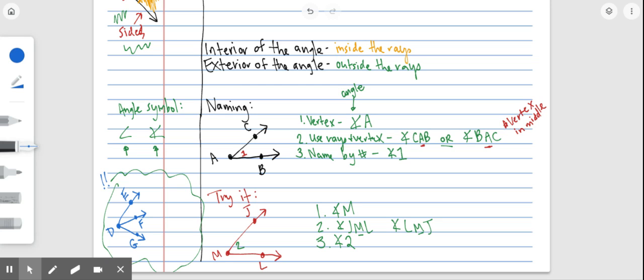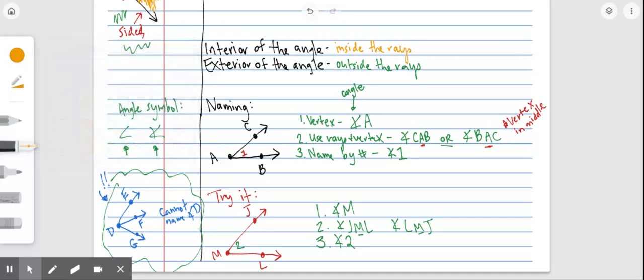All right, so before I move on, something really important to note when you're naming angles is if you have an angle that looks like this one in the corner, where D is a vertex of three different rays, then you have two possible different angles. So you can no longer use the first way of naming. You cannot name it angle D. And that's because there are actually three different angle Ds.